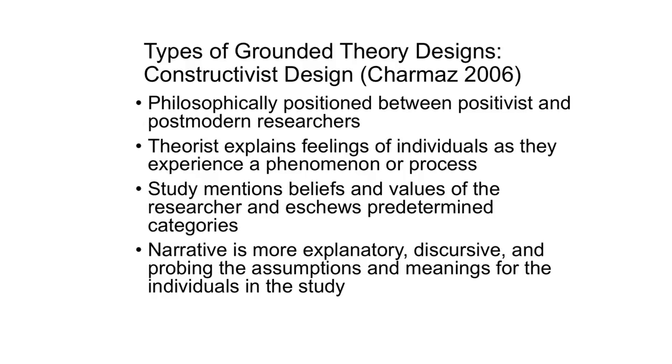The third type of grounded theory design I'm going to talk about is constructivist design. Just to clarify, this is different from constructivism in terms of educational practice, if you are acquainted with that term in terms of teaching and learning. So in constructivist design, you are philosophically positioned between a positivist viewpoint and postmodern researchers. In positivist or scientific research, this means that the researcher is concerned with gaining knowledge about the world which is objective using scientific methods of inquiry.